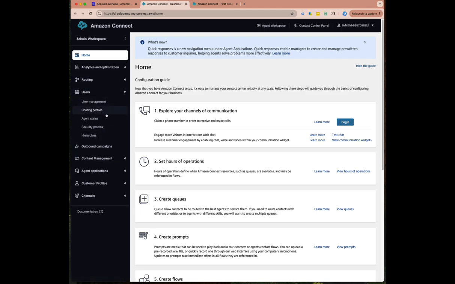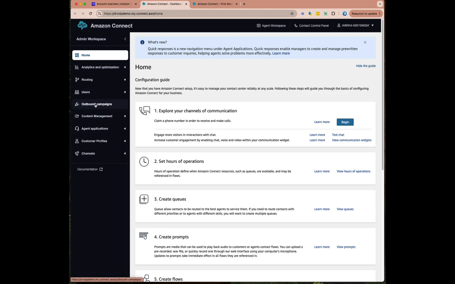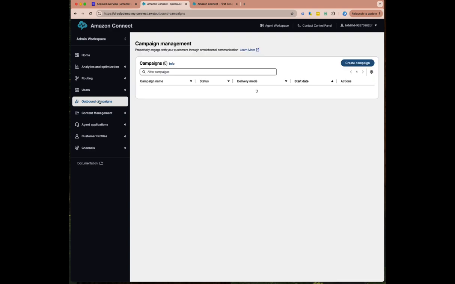It also enables you here to set up things like break time, lunch, personal, and the various reasons that someone might not be at their desk or available to take a phone call. Security profiles is where you're going to go and set up things like who's an administrator and who is an agent. Outbound campaigns we'll talk about when we actually go and configure a campaign later on in this overview.